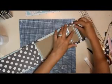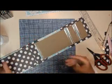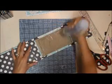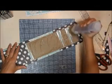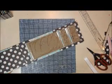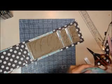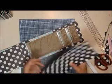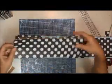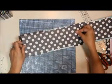Oh, you see the glare? I hope the glare is not too bad. Those bright lights that I'm using, which are hot, by the way. It's allergy season where I'm at, and it has not been nice to me.